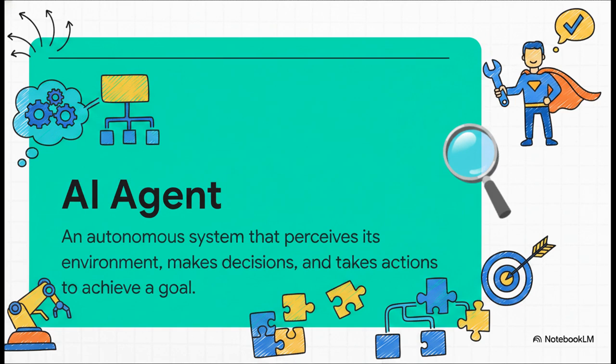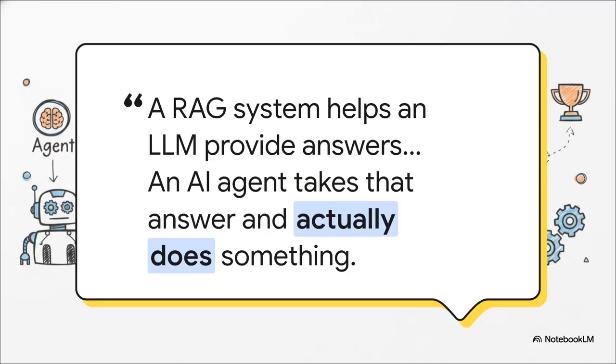You've got to think of it as a truly autonomous system. See, it's not just a language model, it's the whole package. It can sense what's happening, it can make a decision, and this is the most important part, it takes action to hit a specific target. They are genuine problem solvers. You know, this quote from the source material just hits the nail on the head.